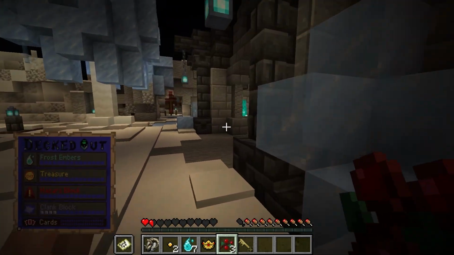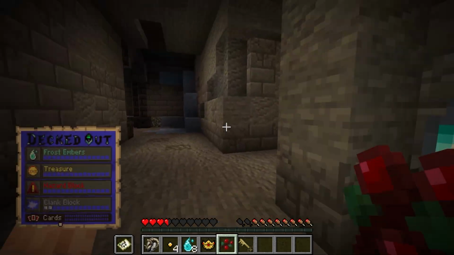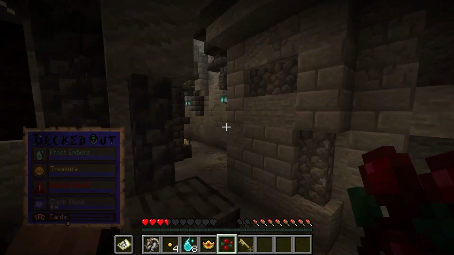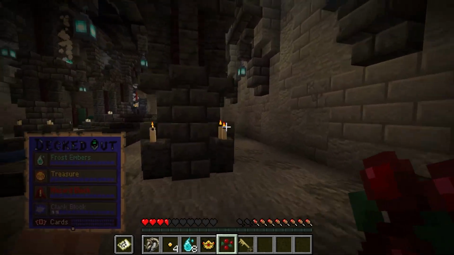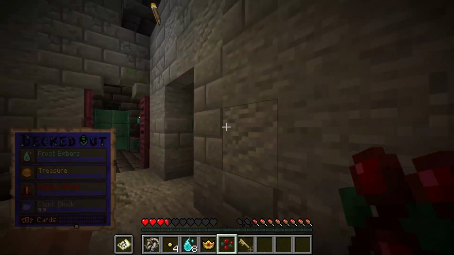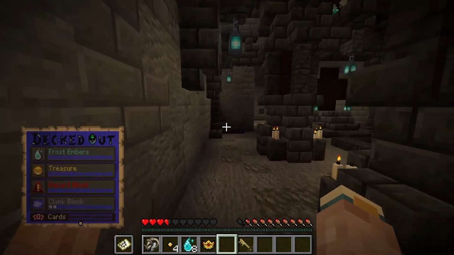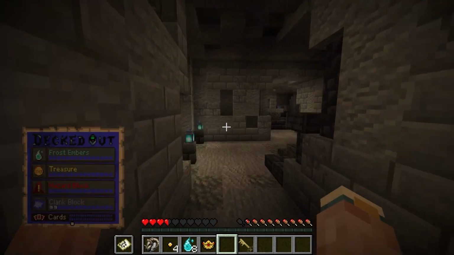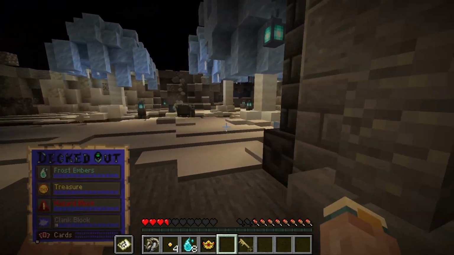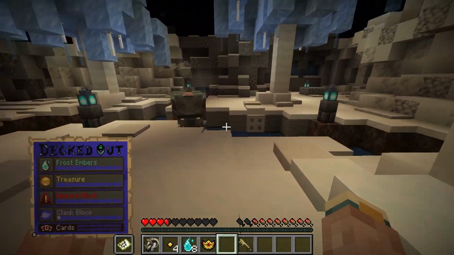I have to see if the other path is open. That's pretty much my only hope. Really hope that other path is open. Oh no, we don't want to take the ice path. It's not. Oh, man. This is going to be ugly. Okay. Now we're going to have to do this the bad way.